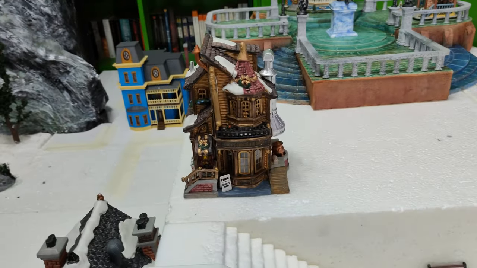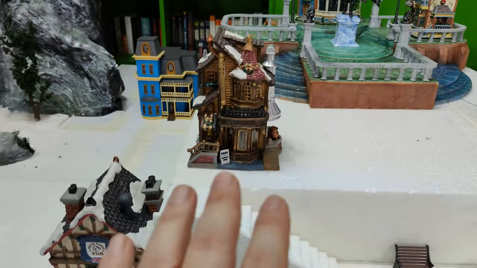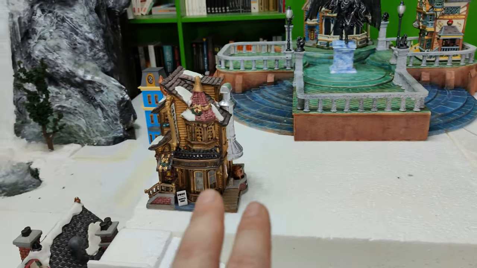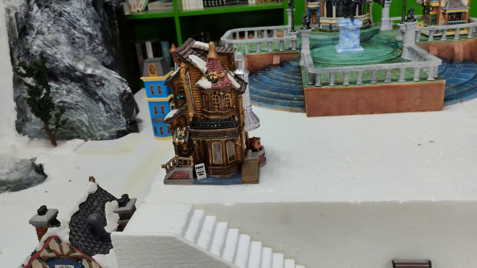Then I placed Lucy's chocolate shop there. Okay, Lucy's chocolate shop, because it is a small building and it is not preventing the camera or the viewer from getting access to the plaza, to the important section there.